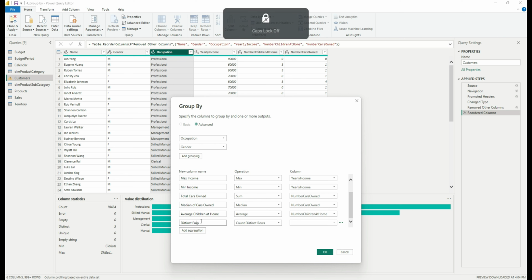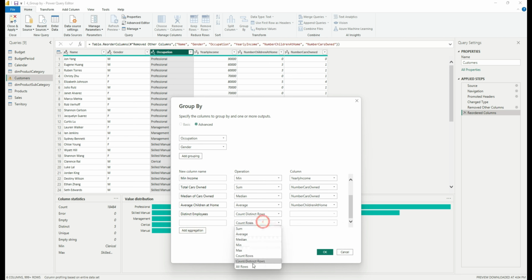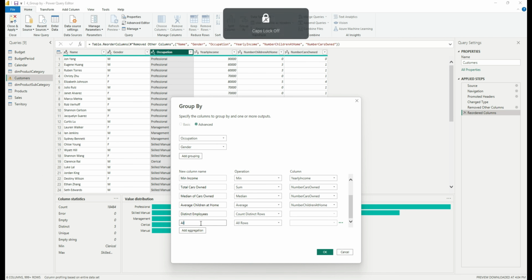Distinct employees. You can notice here as well, I can't select a specific column because this is a row specific operation. And the final aggregation present is all rows. I will name it as all employees. No need to specify a column name.